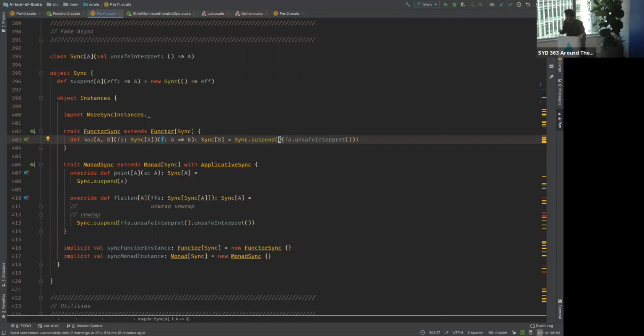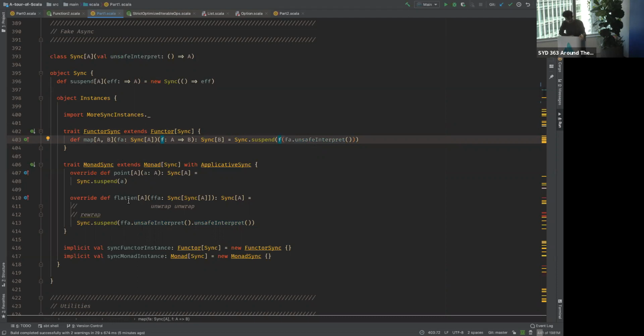And so when we run that, we invoke the function, and when we unsuspend this, the next thing in the chain gets interpreted, which then runs the next function, which interprets the next one, and so on. So when we interpret this stack of syncs, the entire chain of operations executes. Is that making sense? Cool.